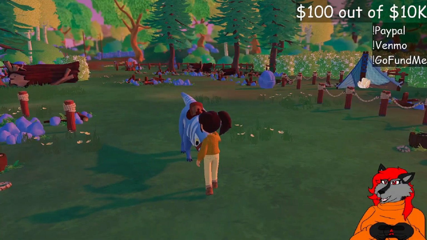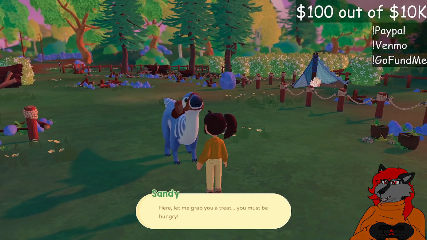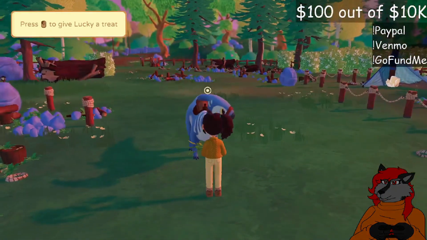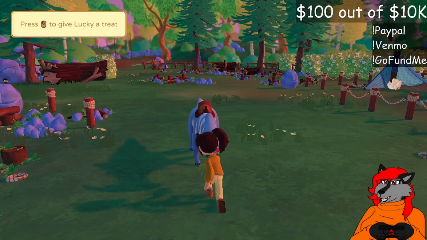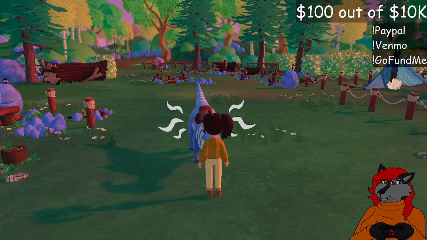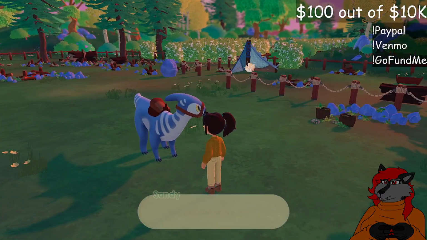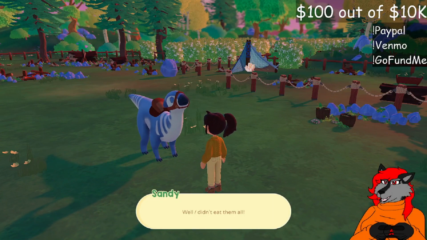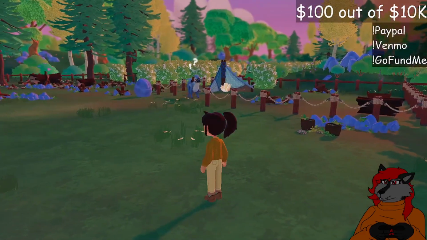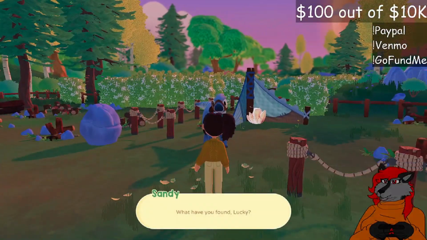Pet the dinosaurs. That's a little cutie. Here, let me grab you a treat. You must be hungry. Why did I just have a random carrot in my inventory? Okay, cool. Sorry, girl. That was the last one. Well, I didn't eat them all. Found Lucky.